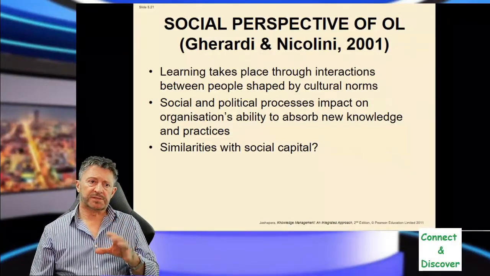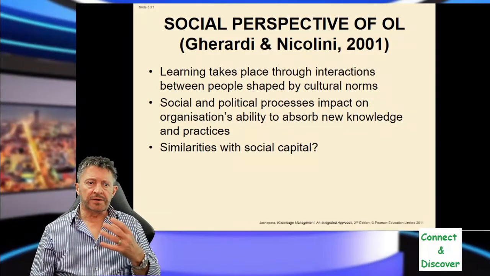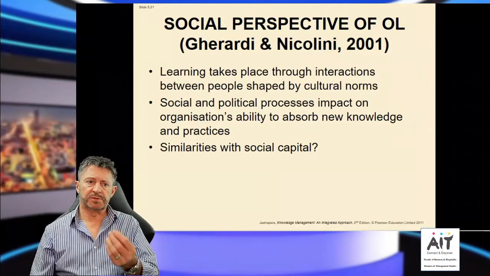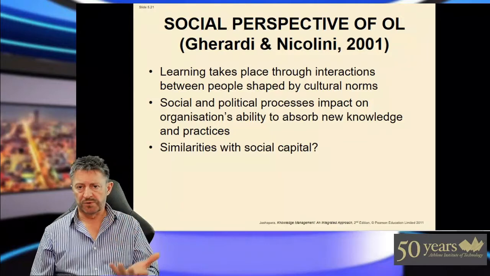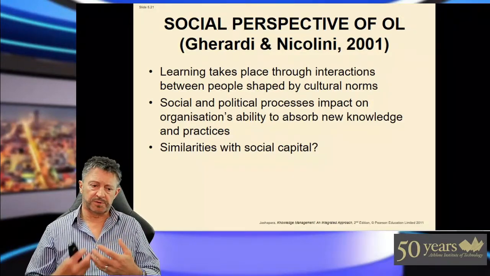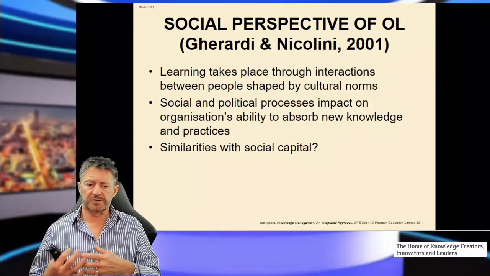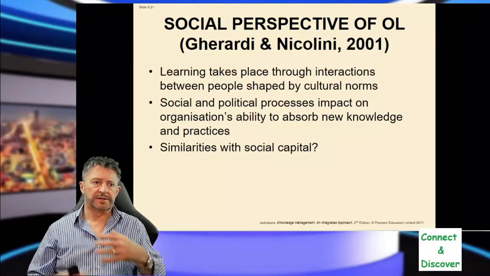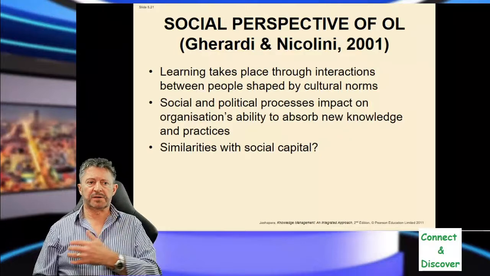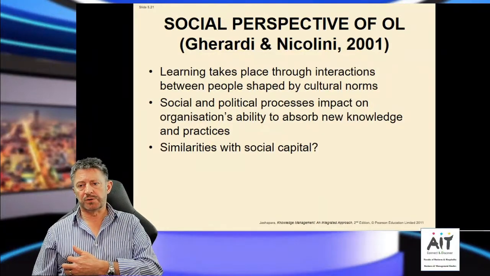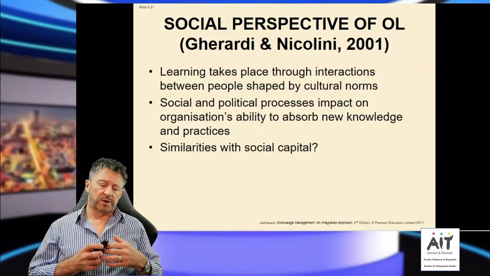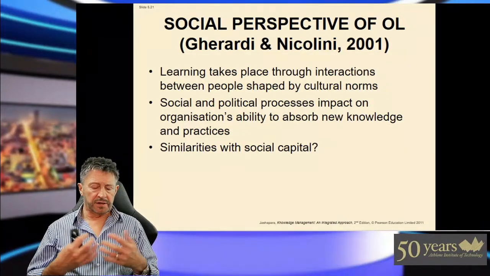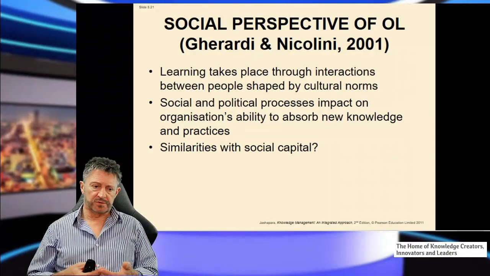So social perspectives, Gherardi and Nicolini. Learning takes place through interactions between people, shaped by culture and norms. So the way we want to interact as people. Some people are more extroverted and others are introverted. Different cultures like to talk about stuff and so on and so on. And then social and political processes impact on organizational ability to absorb new ideas. So, are people and the organizations open to change? Are they open to accepting new ways of doing things?